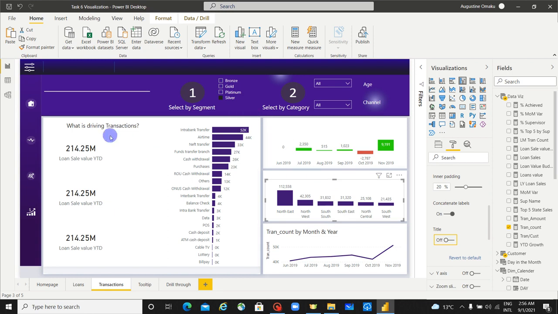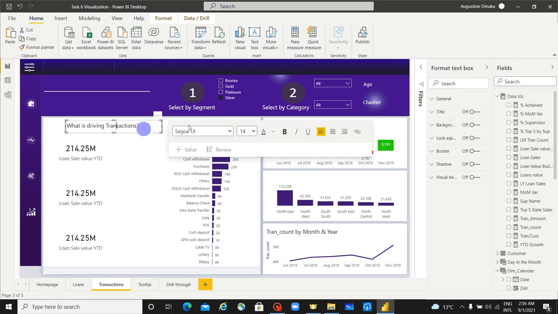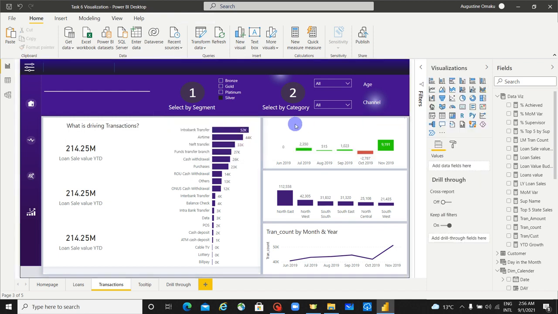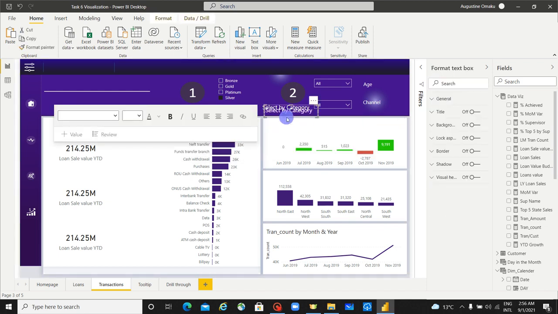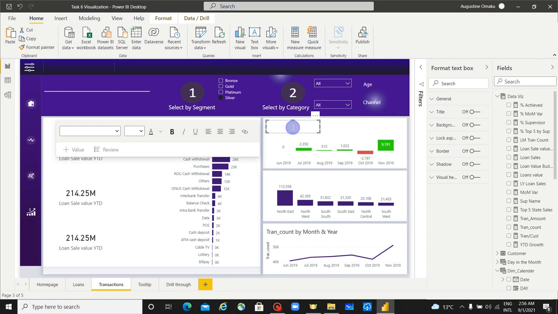Now, I'll take this same label, copy, paste here. So I'll call this month on month change in transactions.